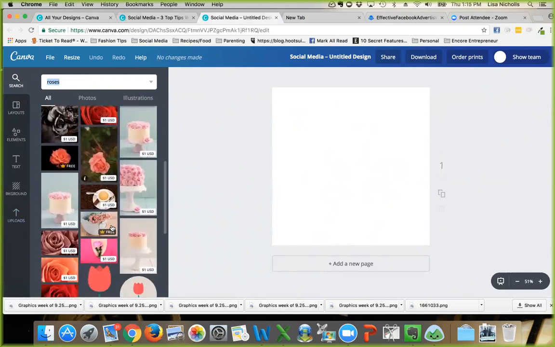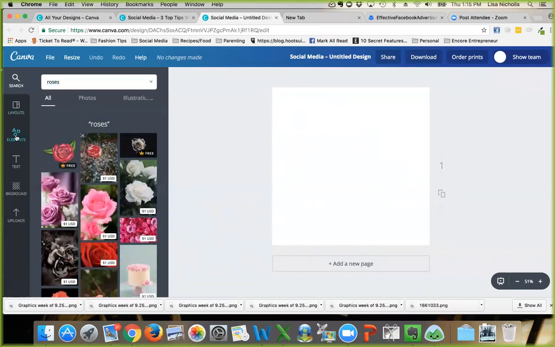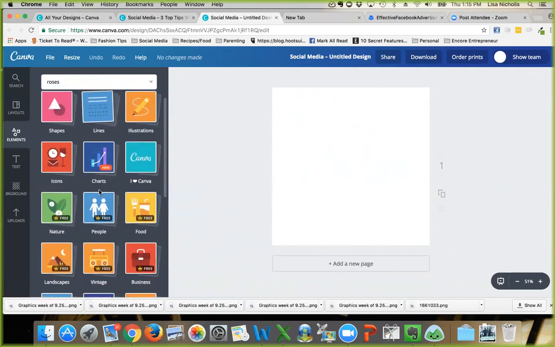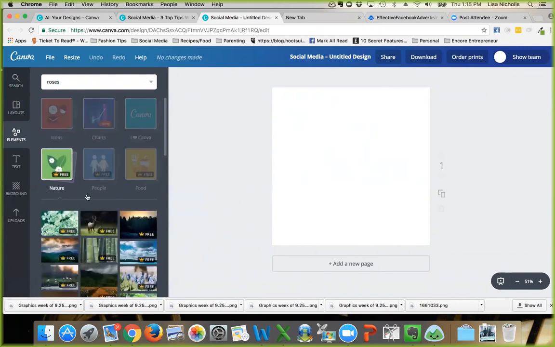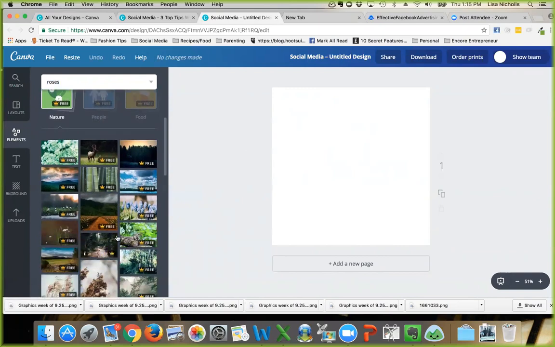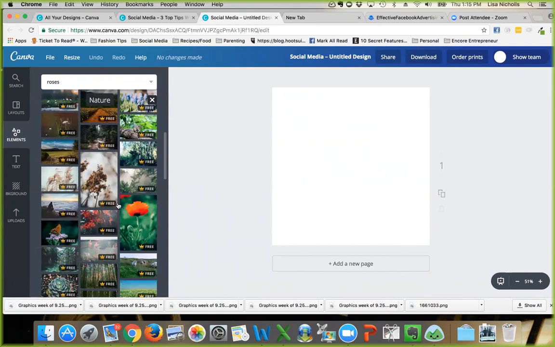So you can do search terms for Canva and search for anything you want, or you can go into this elements section and click on the different elements that Canva has and see if there's any you like here. Now, I do not believe that you can search in the elements section, which is actually a section of all their free stuff. So if you wanted something that's free, there's a couple of different ways you can do that, but searching the elements, you can't search by a search term. You have to just scroll through what they have. All of these images and elements are free and you decide which one you want and you can pick it and use it to populate your design. So that's one way to do it.